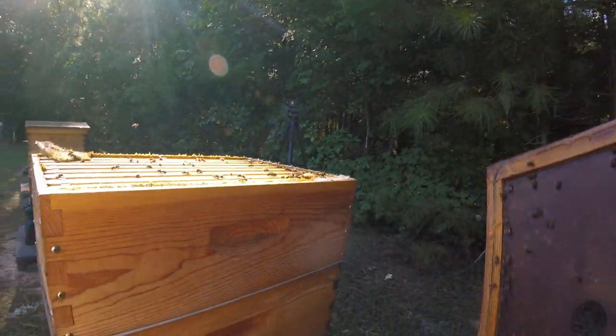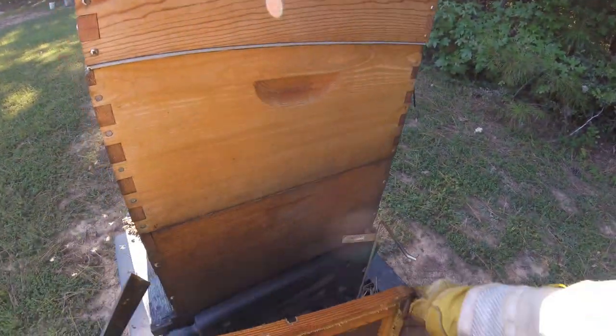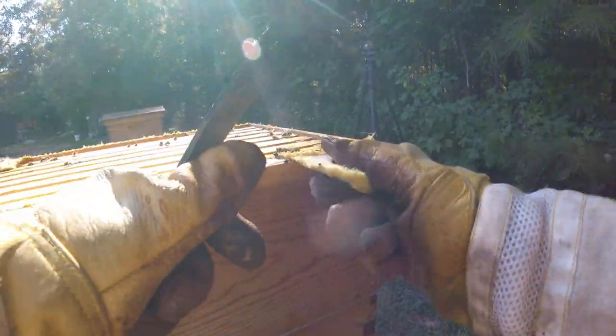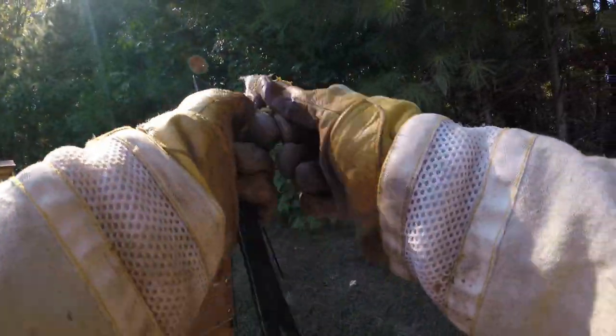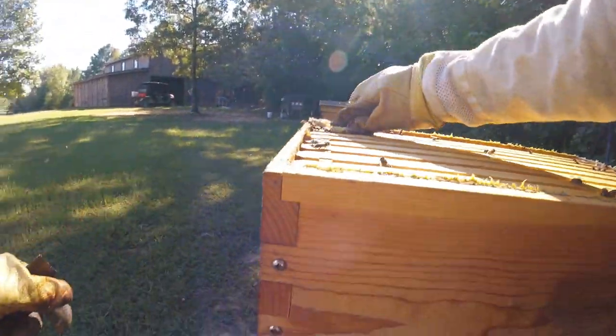It's bees. I got a queen separator, so there should be no queens up here. And boy, they sure propolized my Swiffer sheets, and I bet there's a lot of, let's see if there's any small hive beetles. Oh yeah, small hive beetles, kill them all. All right, don't like those creatures.